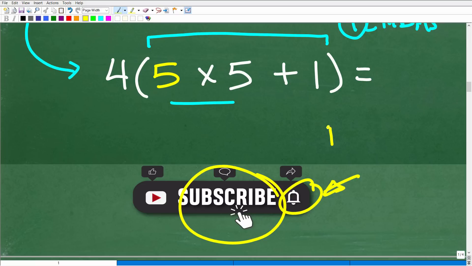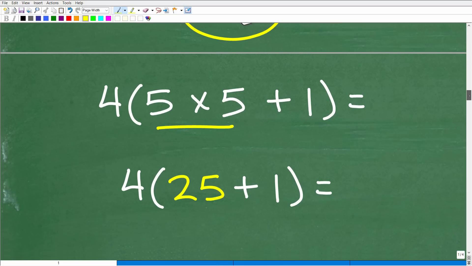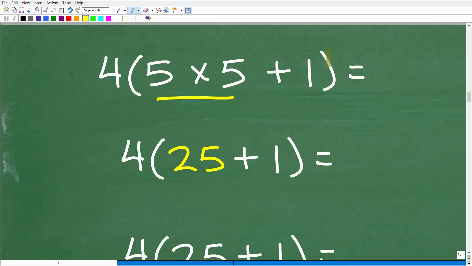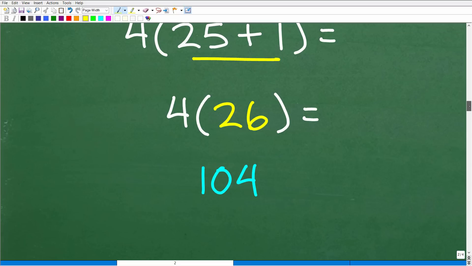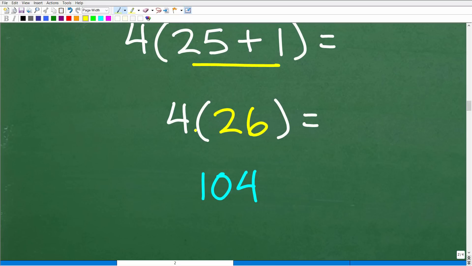All right, so again, we're not done with the P, the parentheses part here. So we're still working inside the parentheses. We have 5×5+1. It's pretty clear that multiplication is going to come before addition. So 5×5 is 25, so now we have 4(25+1). But again, we're not done inside the parentheses. We just keep working inside of the parentheses until we are completely done. So 25+1 of course is 26. So now we're falling down to this point in the problem: 4(26). This means multiplication, 4×26. Of course you could do that and you'll get 104.